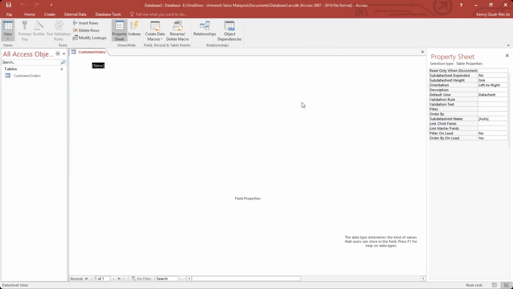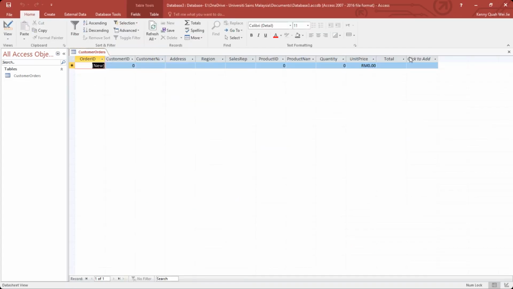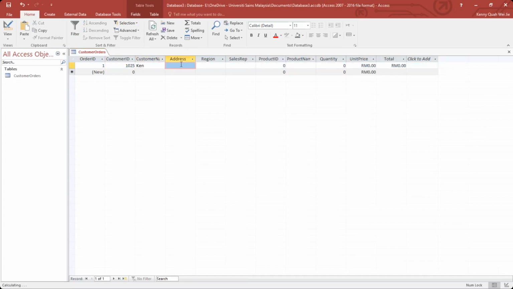So as simple as that, you have actually completed the table. So this one is a simple table. Let us just try to enter in something over here. Maybe customer ID, we want to just put one random number, name, and address. Let's go USM, region, North, sales rep, maybe from product ID.